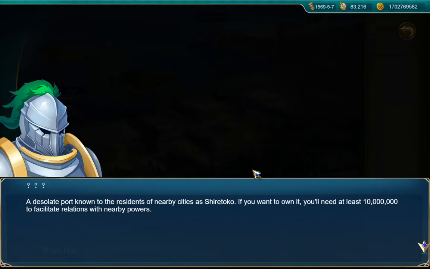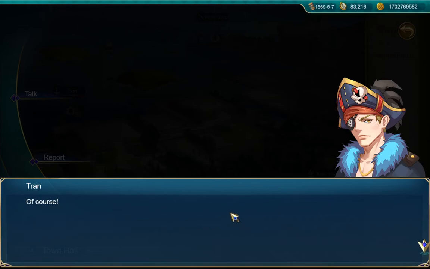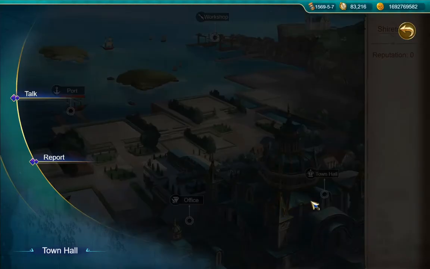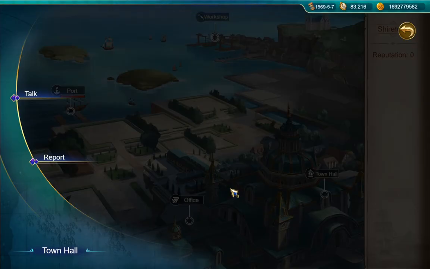A desolate port known to the residents of nearby cities as Shire Toko. If you want to own it, you'll need at least 10 million to facilitate relations with nearby powers. Want to build your base here? Yes. Of course! Congratulations on becoming the lawful owner. Go and prepare what you need. Port Independence side mission. It belongs to you now. Start building your city.